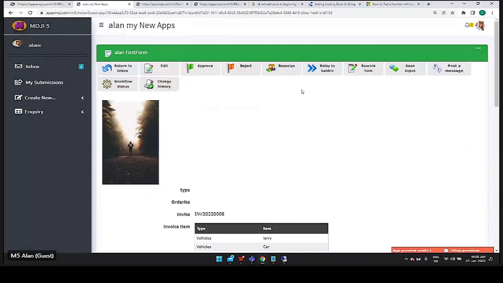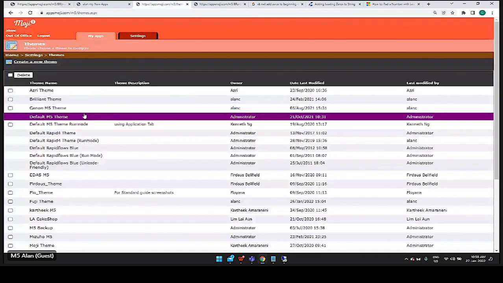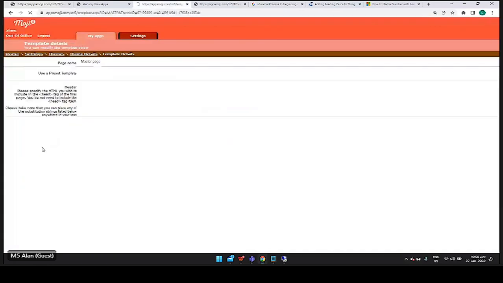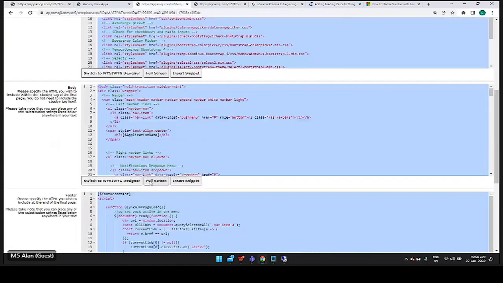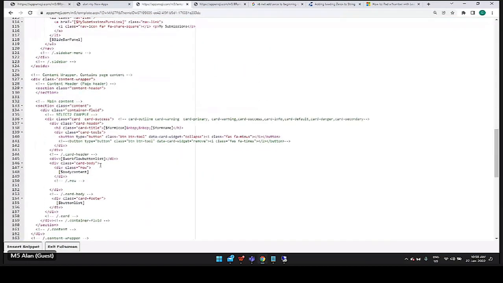If you want to remove it, you go to team, then your team, and then go to master. In this body you have a workflow button list here.